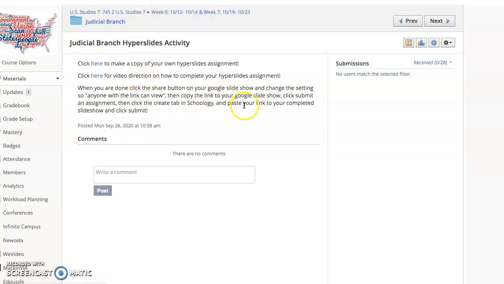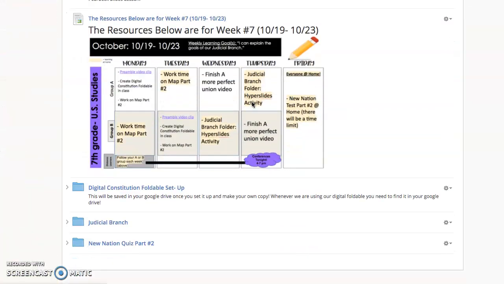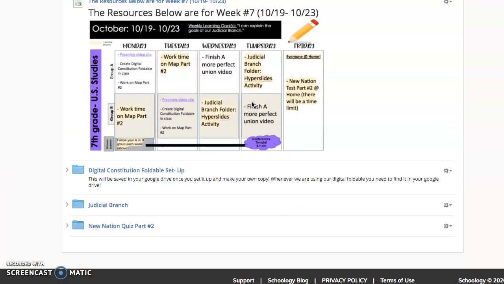Our last at-home activity this week is our test, our new nation test part 2. Okay, so here's where you're going to find that. There's also a practice test in there if you want to do that as well before you take your test. That's probably a good idea. You already had a study day for this last week, week 5 we did that. The end of week 5 we had a study day for this to kind of start getting you ready for this. But I would do the practice quiz first, and then you'll be able to take the regular quiz.